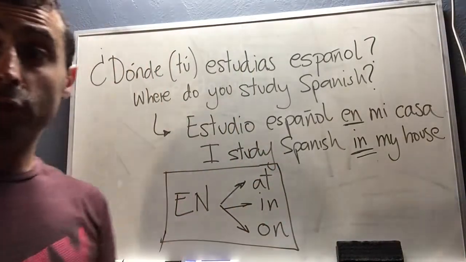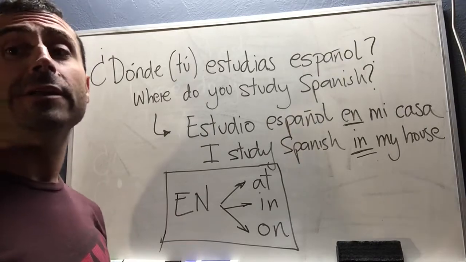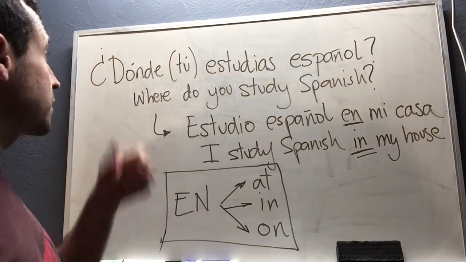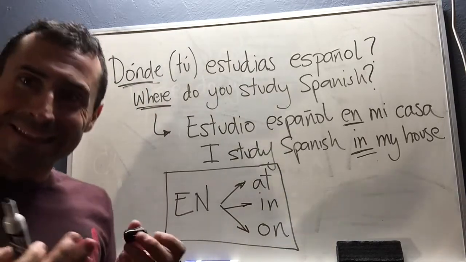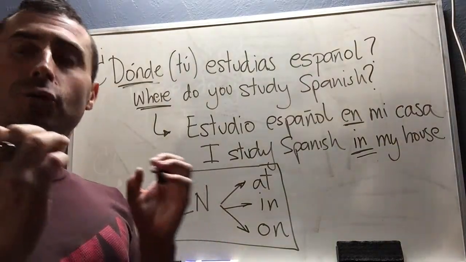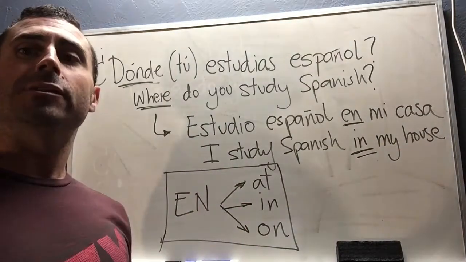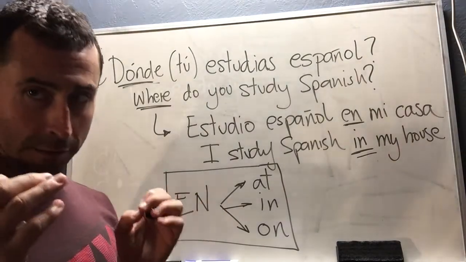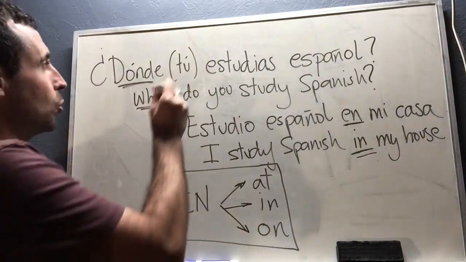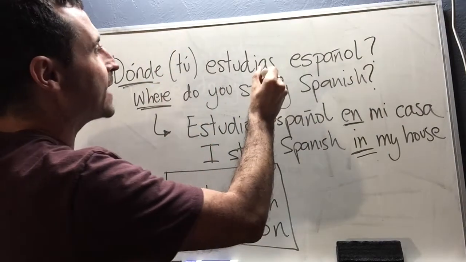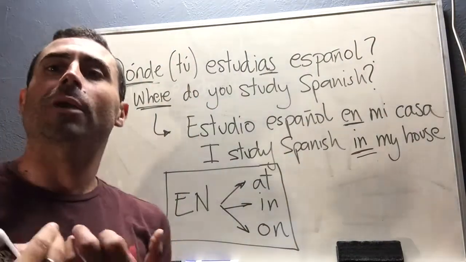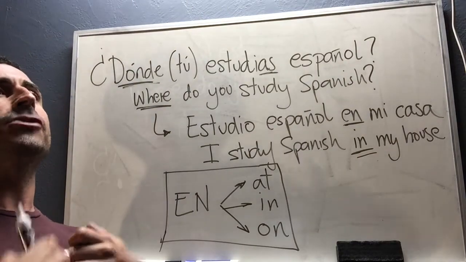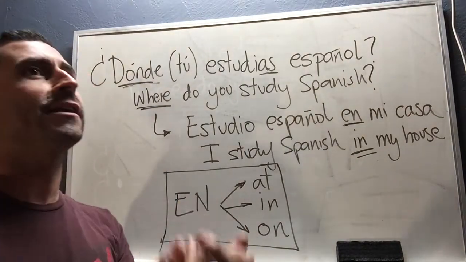So here I'm going to show you right now some examples about how to start integrating the interrogative pronouns in our classes. Here I have the interrogative pronoun dónde, which is where, and this is the perfect timing to start telling the students some basic things of the Spanish language. For example, I'm writing here tú: ¿Dónde tú estudias español? The first day you can write tú for them, because this is going to be their tendency. They're going to ask you questions all the time like ¿Dónde tú estudias español?